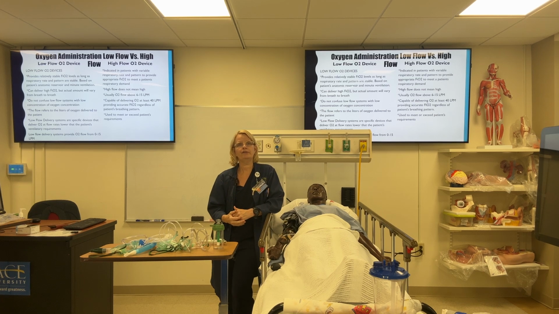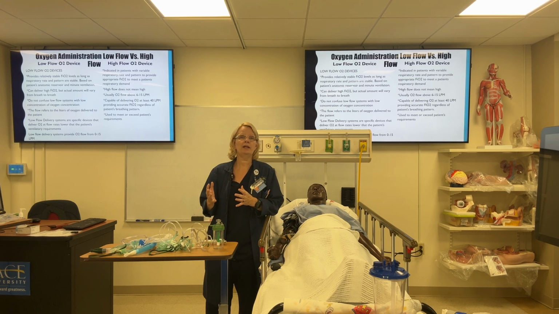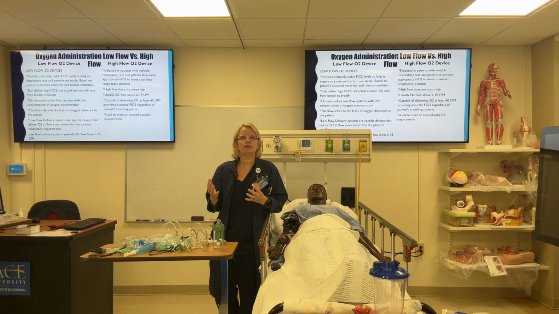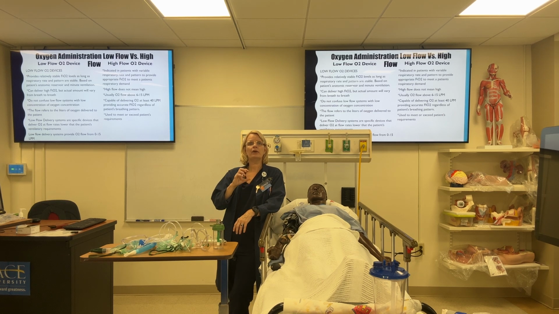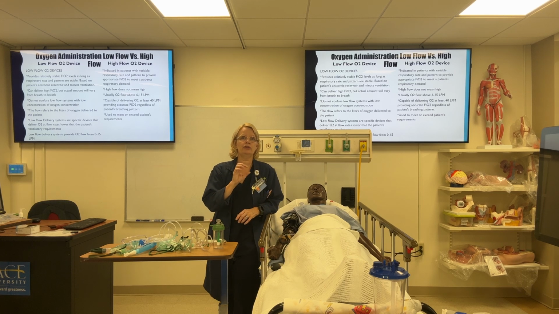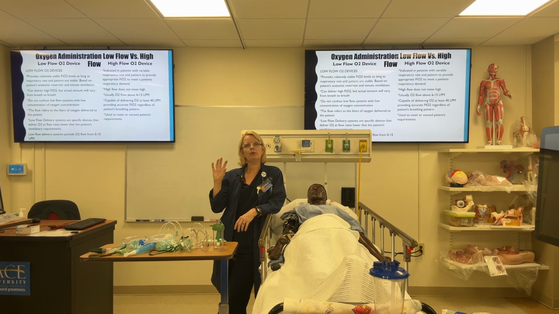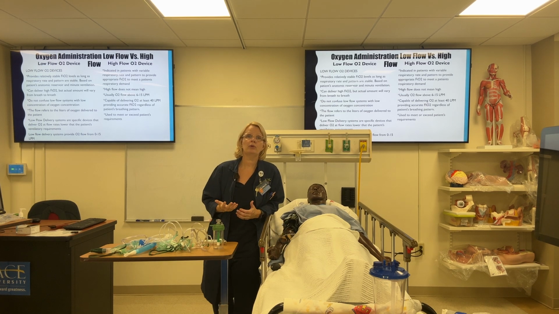So low flow devices are usually used as an adjunct for patients who are not necessarily in tremendous distress. They're going to have a mix of oxygen and room air that they're breathing in. We're not controlling their FiO2 as specifically, versus a high flow device that's going to be more specific to the patient. It's going to be more than their required needs. We have more control over the exact amount of FiO2 we want to be giving them, and those are usually for patients who are in more distress.